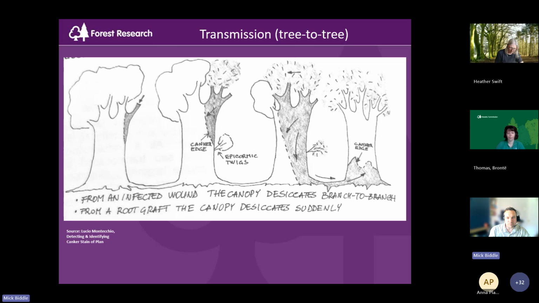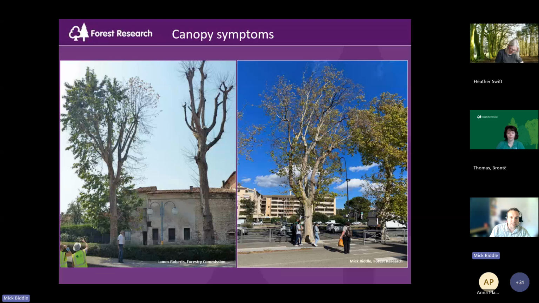So that's the way it can spread kind of naturally. It also seems to be able to reproduce and produce spores on recent wounds where it's been infected. But principally, as I say, it's the human-assisted movement, which is the way it gets around, or where it gets introduced, and then it makes its way slowly along the lines. And in real life, this is what it can look like. It's a picture on the left from Italy, where it's likely been introduced to that tree on the left during the previous pruning operations at the top right of the tree there. And then that tree on the right hand side of the screen is one that's been girdled or about to be girdled at the base through movement from root to root.